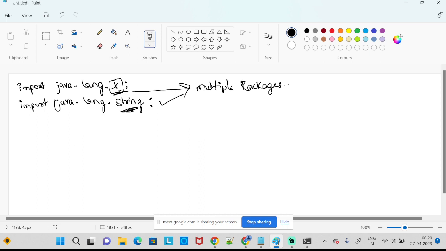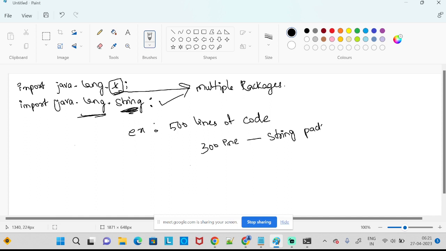Star means it imports the multiple packages. String means it imports the string related packages. Okay, what it will do in this line means, for example, if we are having 500 lines of code, in that 300 lines of code are related to the string package and 200 lines we have written newly, our own code.